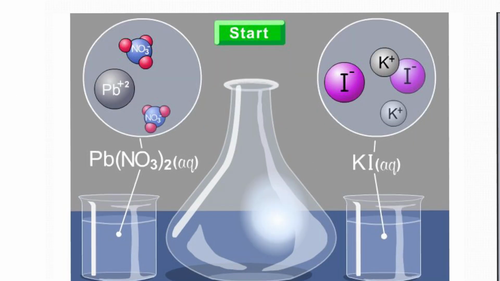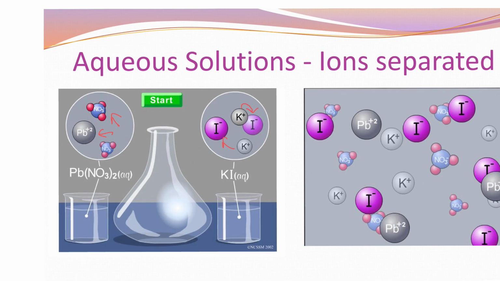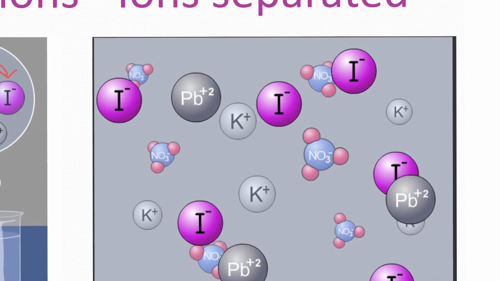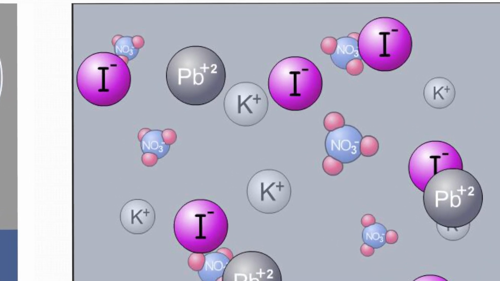Since both of these are aqueous, you can see that the compound is broken up into its ions in the correct ratio. This is kind of showing it starting to break apart. And then here's the after. So after we mix them, they're going to come together. And if you look at this, they're just floating around, and it looks like some of the negatives are right next to each other.